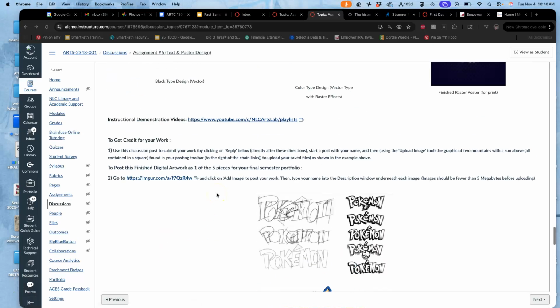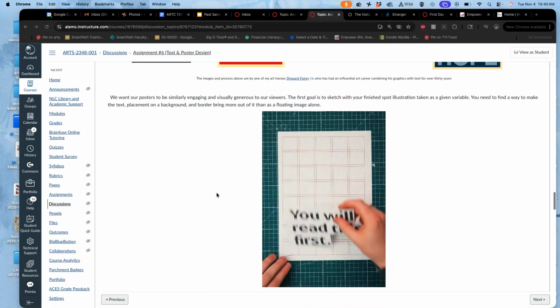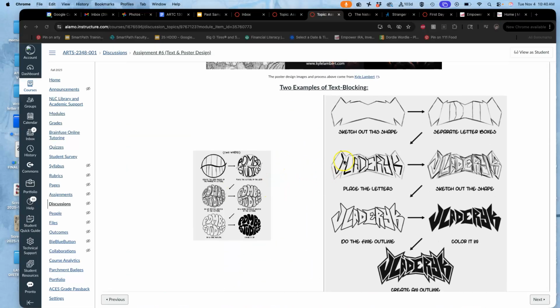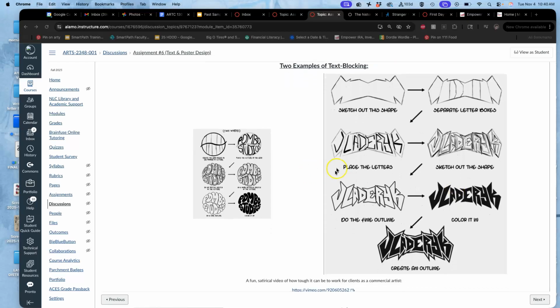In the last video, we talked about the mechanics of type design: kerning, leading, and then the actual design of the letter forms themselves. I'm going to highly recommend that your default be using capital letters just for clarity. But sometimes you want to break that rule just for visual interest. But notice how both of these use capitals to have that kind of full spacing. But they can make them fit into any kind of shape they want, right? That's where text blocking comes in.